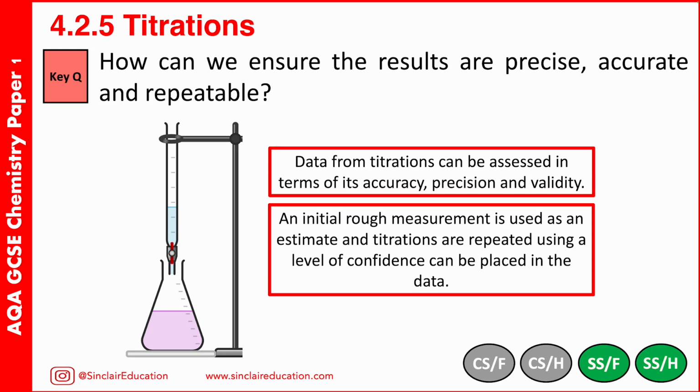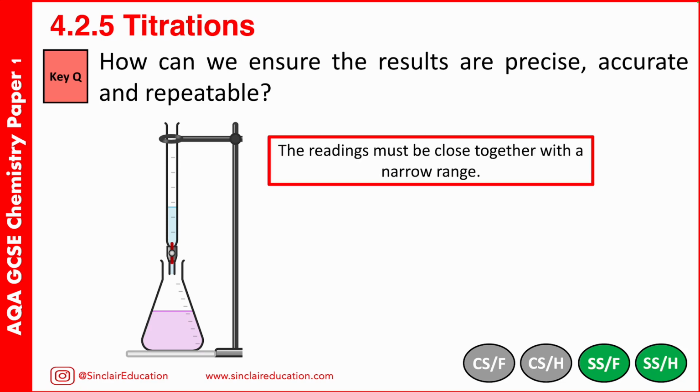So this is a very quick run through where we get a quick idea of right, at what point will this turn colour. And it then lets us know when we then go to do this for real, at what point should I really be starting to add this drop by drop? Because we'll know the point it's changed colour, it'll give you a good idea of right around this volume I need to start adding it a little bit more at a time.